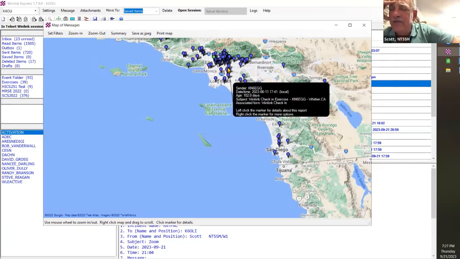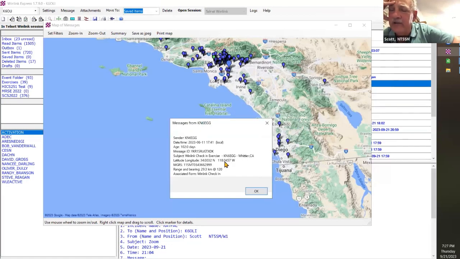No, the reason I asked is because I collect all the digital check-ins for our group, and most do 213. Some do a Winlink check-in, some do nothing at all. And that's why I'm trying to consolidate that all together and use that for that map function. Yeah, I would suggest to tell them, if it's a check-in, to just send a check-in and not do a 213.